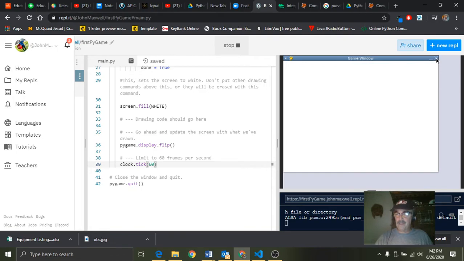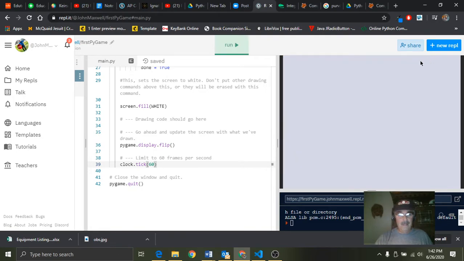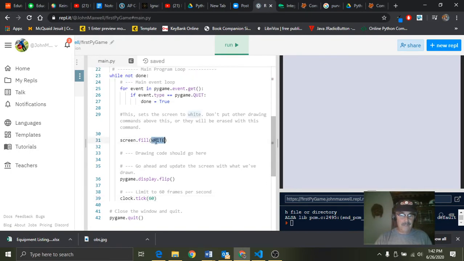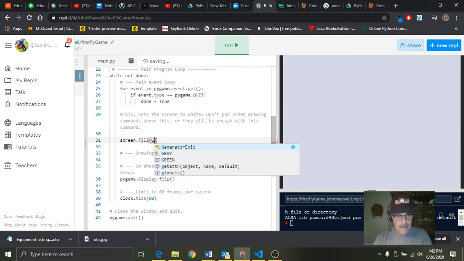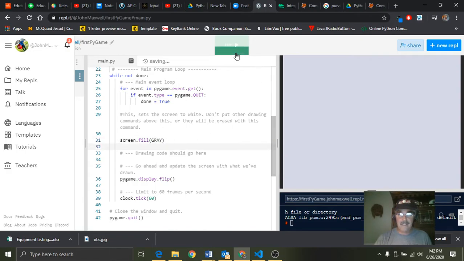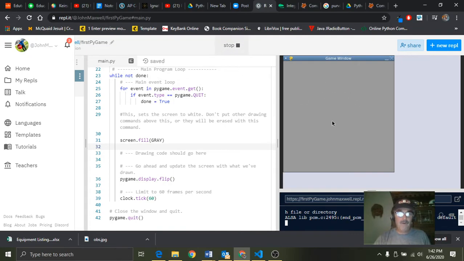I'll show you that it does work. Okay, when I click the X, it closed, and I'll change the color to gray, and it's kind of neat because it will automatically prompt you with something that it knows in the program, and it will be some form of gray.